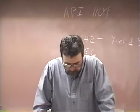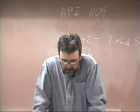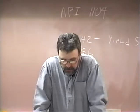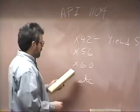Top of page 105. Remember, we're talking about cracking. It says another form of cracking that occurs, particularly on pipe having a somewhat higher alloy content, is underbead cracking. Underbead cracking is caused by hydrogen entrapment.